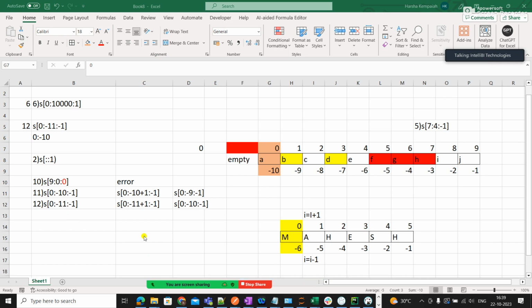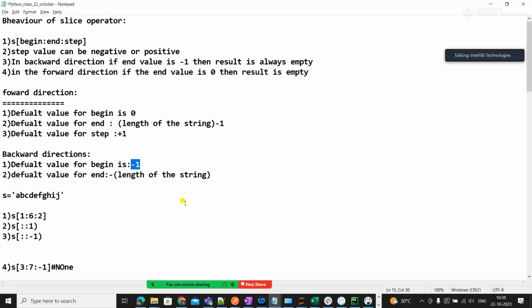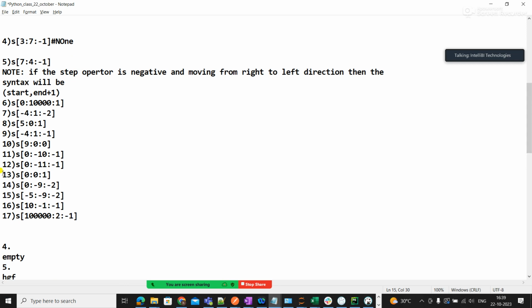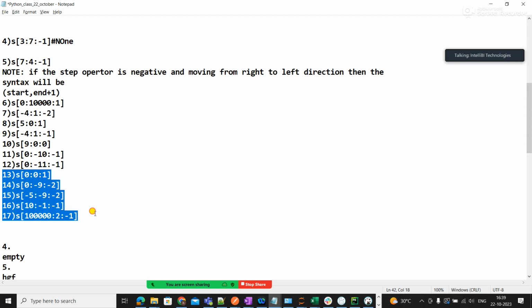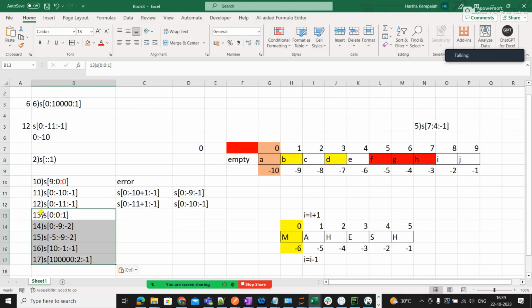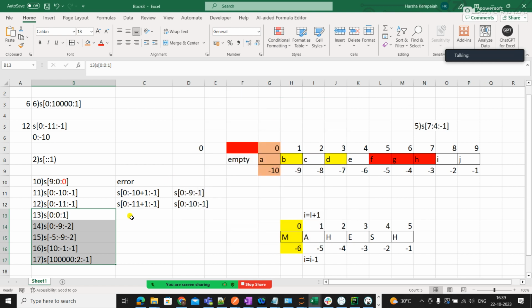So how about the others? If you want, you can continue with the remaining ones also. What are the other questions? 13, 14, 15, 17 also I will add here. 0, 0, and this one.